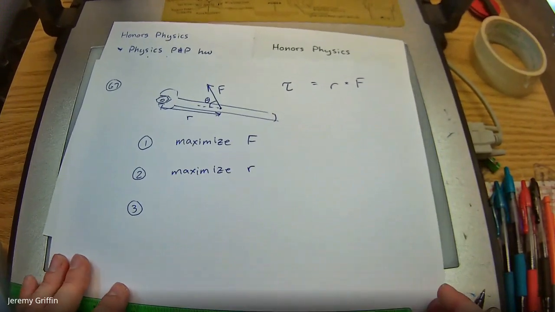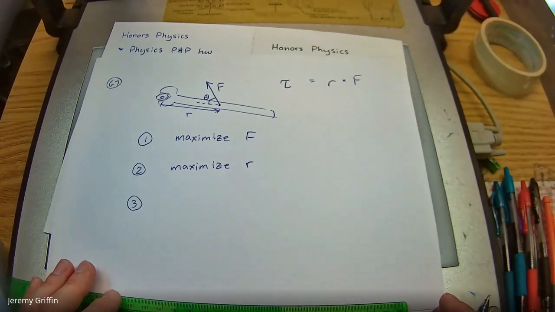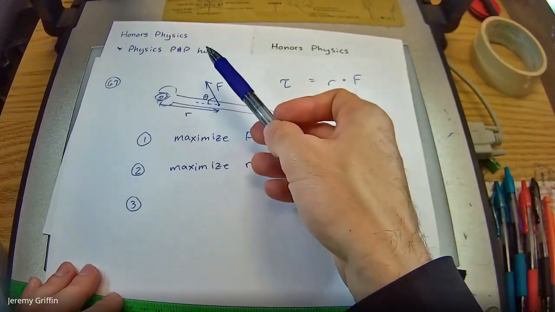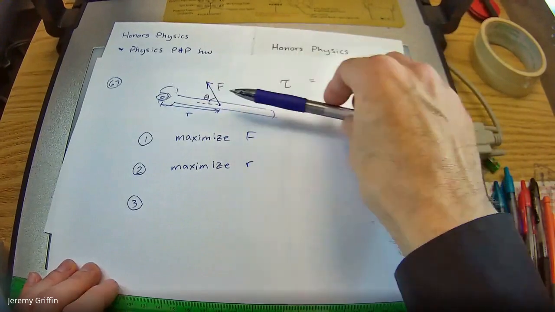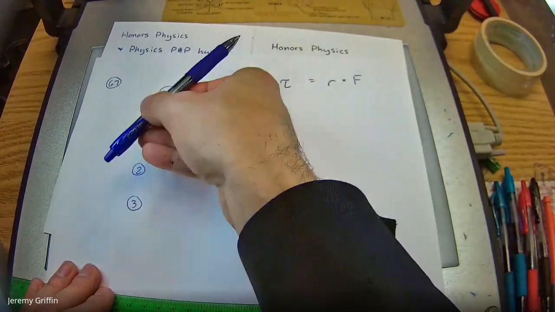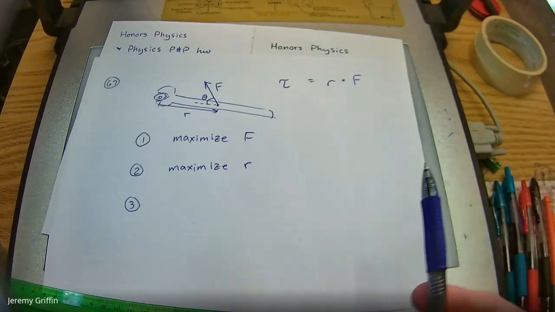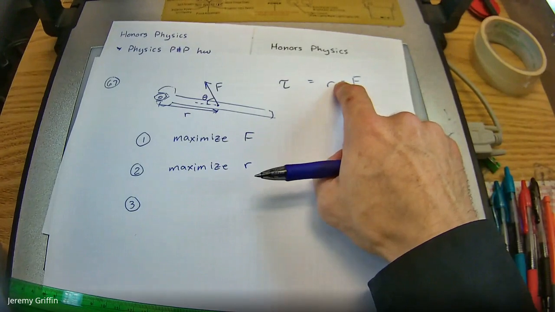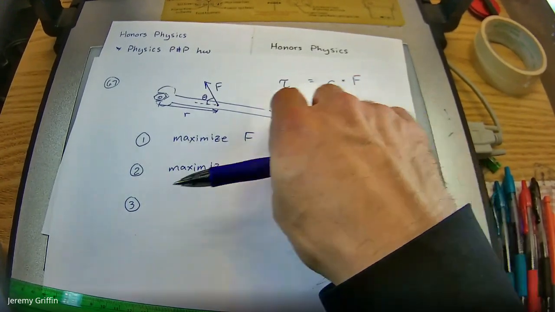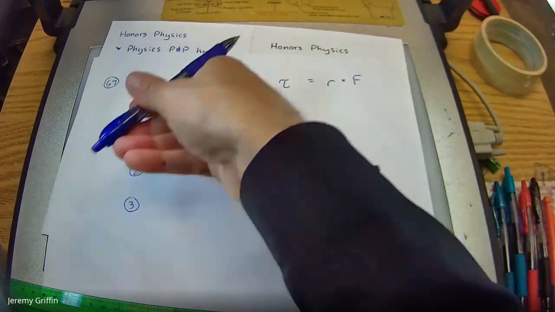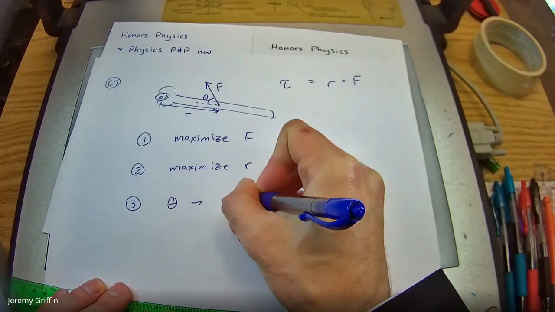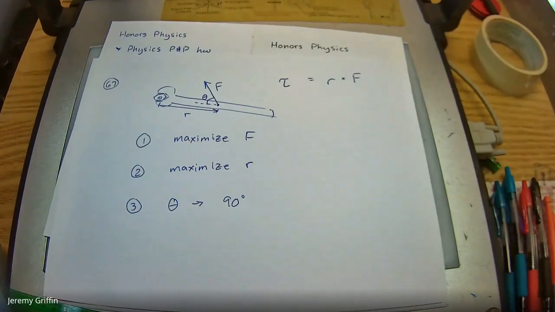Okay. And there's one more thing you could do, which is what? How about this? See the angle that that force is applied? Okay. Isn't it partly pushing towards the lug nut and partially pushing perpendicular to the lever arm? Right? But only the perpendicular part actually does any torque. Right? That's what a cross product is. That multiplication there, that's a special kind of multiplication. It's called cross product. Remember, it has to do with the sine of that angle, right? Just the perpendicular component. So let theta go to 90 degrees. Yeah, those are the three things you could do. Good things.